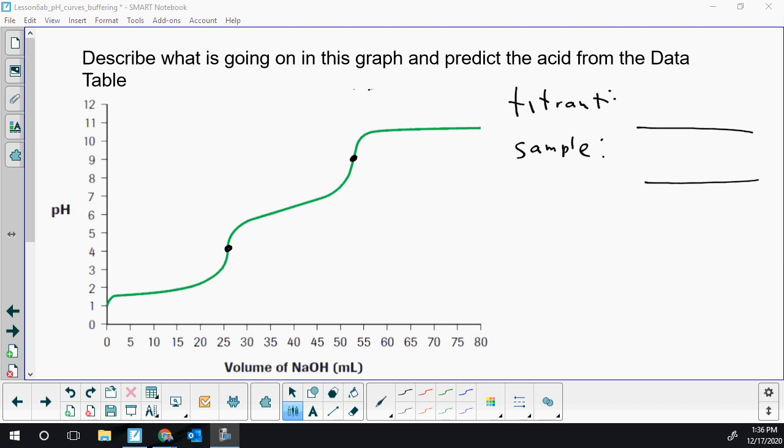Julia says NaOH. A base. Well, the pH is going up, so that would make sense for NaOH. The other piece is your x-axis is the titrant, and it's right in your labeling of the titrant that it is NaOH. So that's actually the only answer you should have given for the titrant. We're definitely adding a base. That's why we see the pH shooting up or becoming basic throughout this titration.